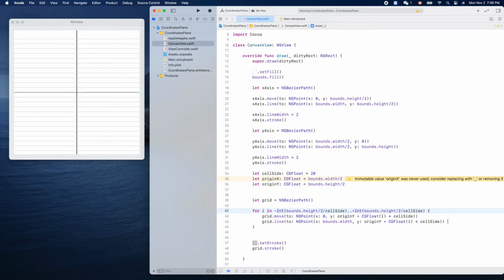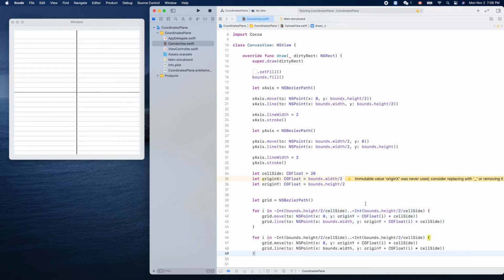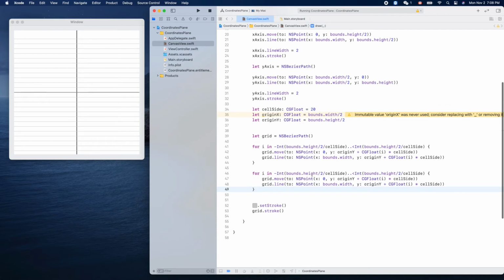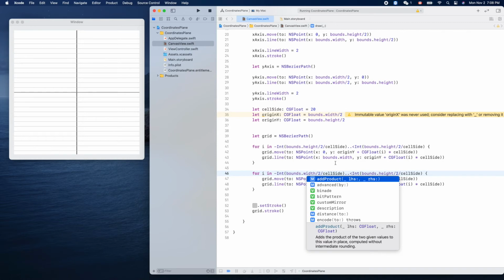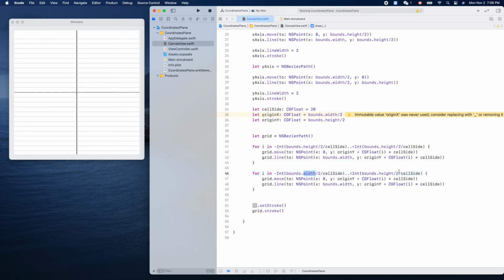Now, what about the vertical side? We can use the same idea here. So this time, we'll change this to width, right? Bounds dot width. So move to, so X will be, let's copy this one here.